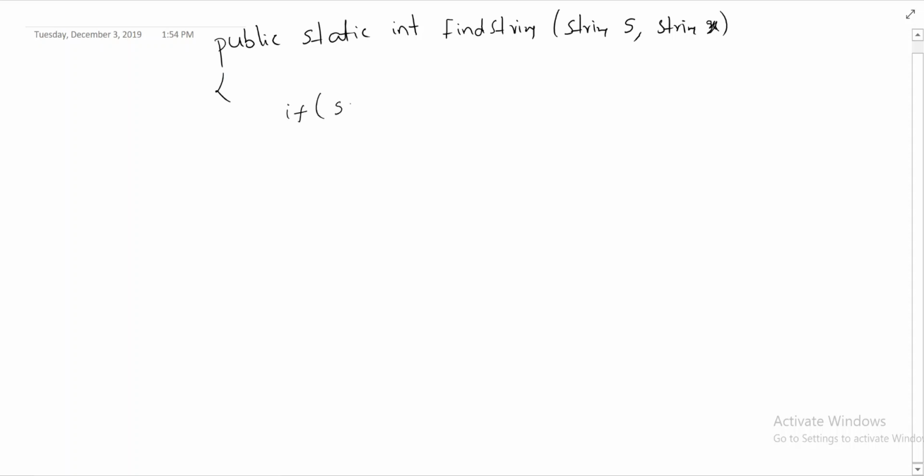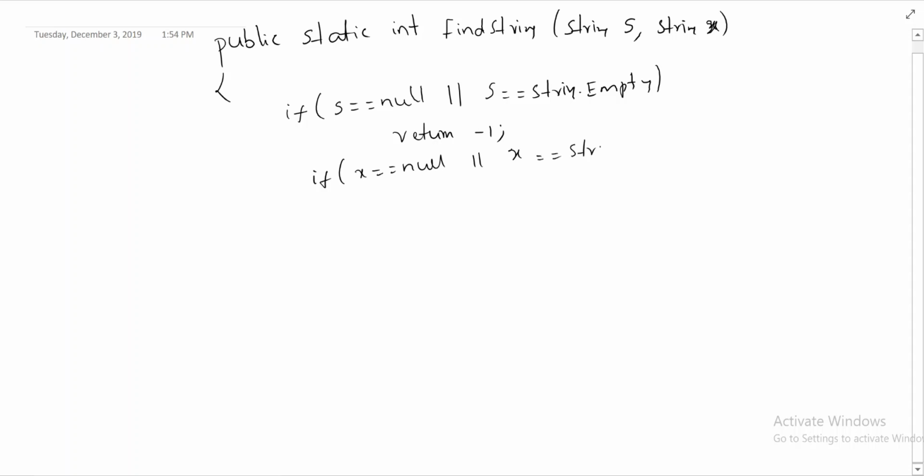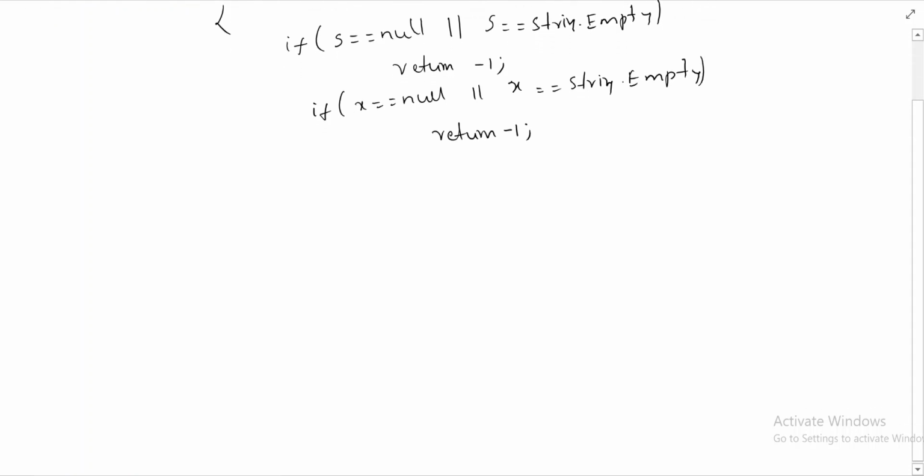If s is null or s is an empty string, then return -1, and we need to check x as well. Okay, this is one corner case.